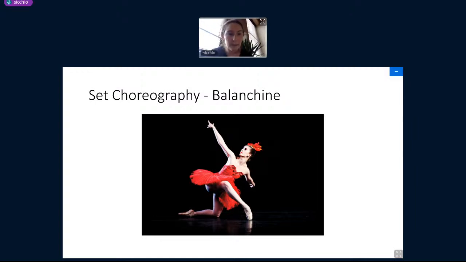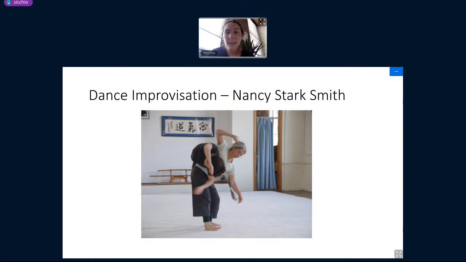Sort of the opposite end of the spectrum is dance improvisation. This is a photo of an improviser named Nancy Stark Smith, who recently passed, who was really influential in contact improvisation in particular. But this can range. Dance improvisation can be an open score where you're just moving in a space, sometimes with others, or it can have a rule set that you're going to interpret as the dancer.